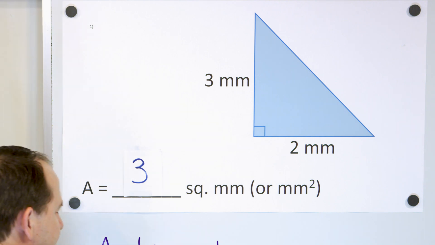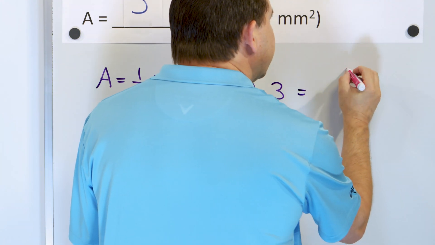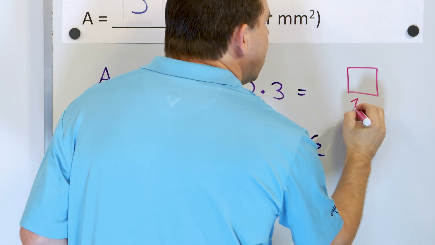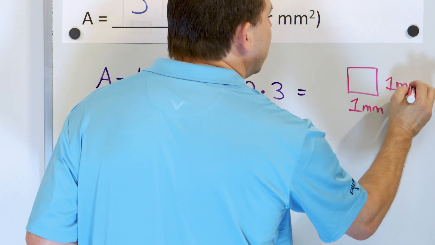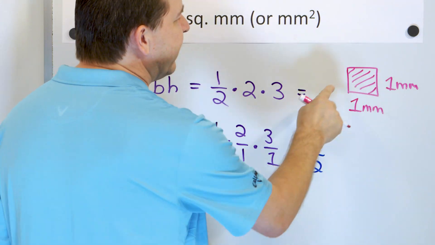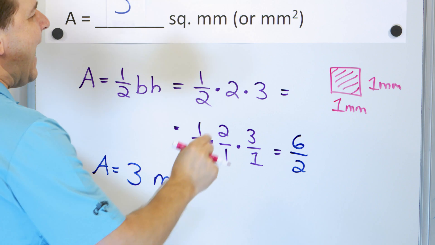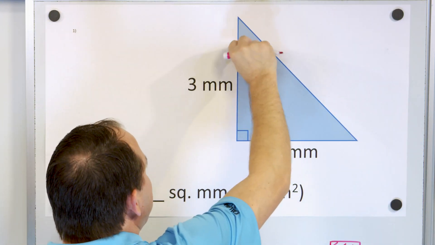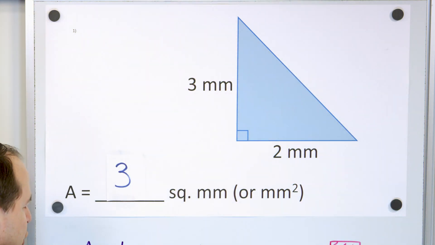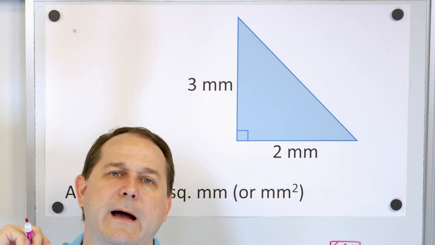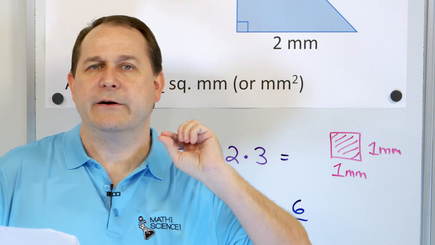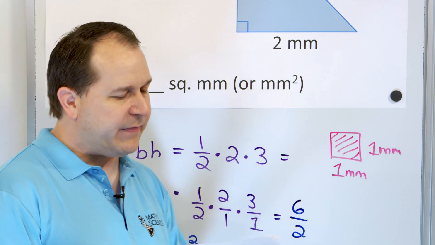Let's remind ourselves what a square millimeter is. If I draw a really small square — I have to draw it larger because a millimeter is very small — a square that is one millimeter wide and one millimeter tall, that shaded region is called a square millimeter. How many of these little squares fit inside the shaded triangle? Some will be cut by the diagonal, but if you add up all the pieces and reassemble them, you get exactly three square millimeters. When talking about units of length, we say millimeters, centimeters, kilometers, yards. When talking about units of area, we say square millimeters, square centimeters, square light years, and so on.